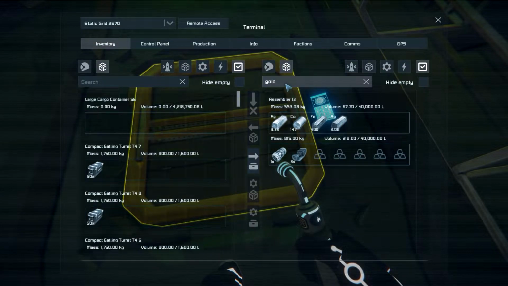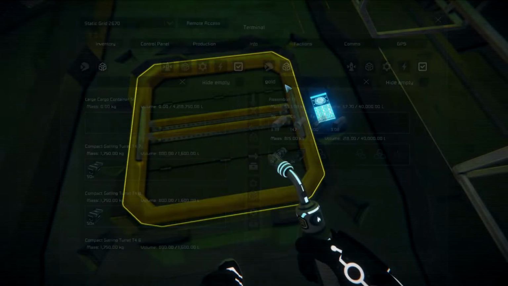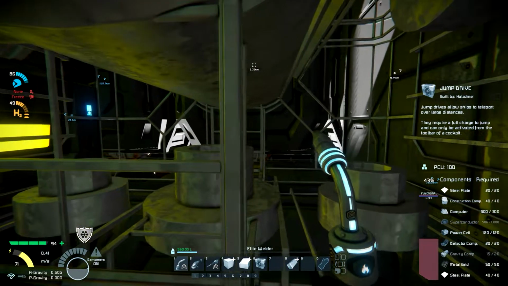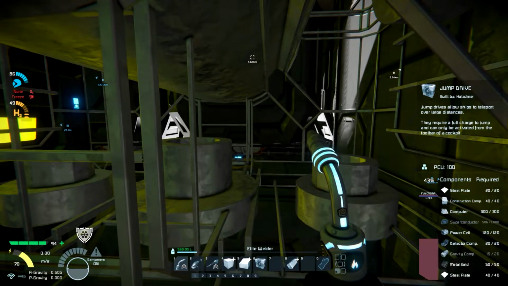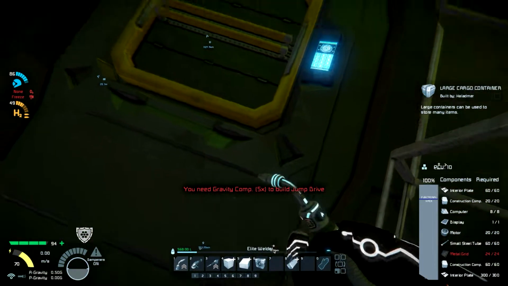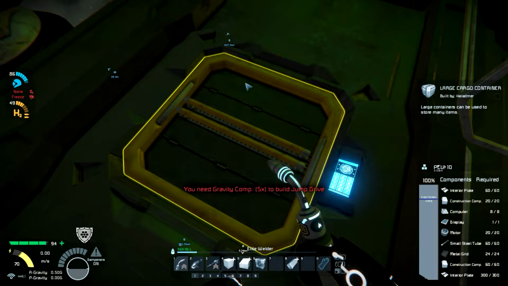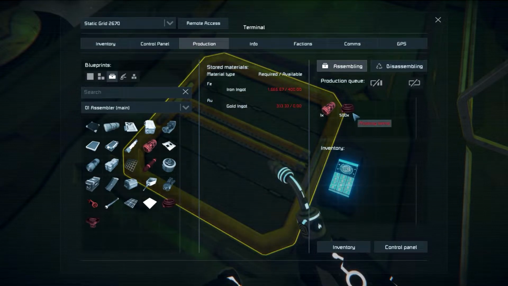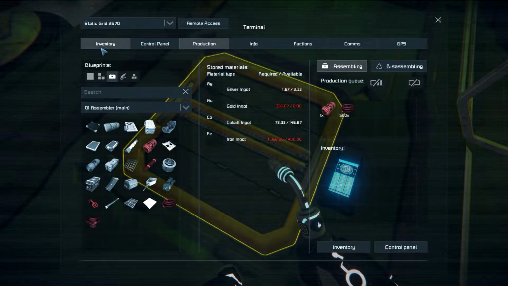Crap. Alright, well, hell, how many superconductors do we need? We need 494. Okay, so let's just go ahead and queue up 500 of those. That needs gold too. Damn it.